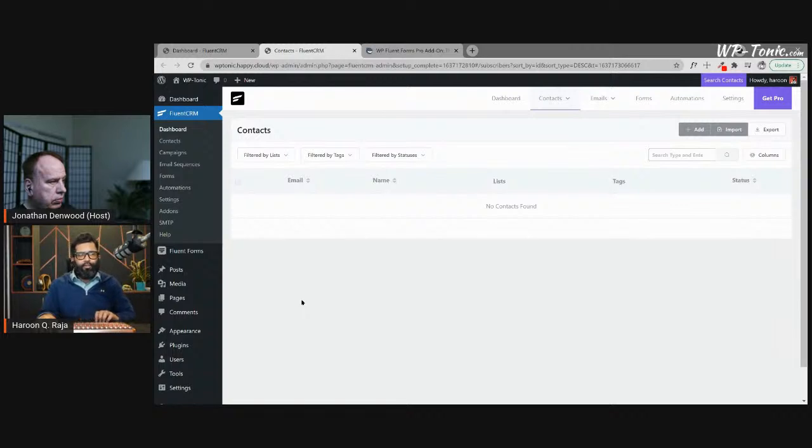Otherwise, if it's a new site, a new system, and you're just getting started with CRM, you can't find any context here because that's something you're going to have to set up through, firstly, opt-ins, which are forms that you place on your site in different strategic locations, where you give your visitors something in return for their email address.